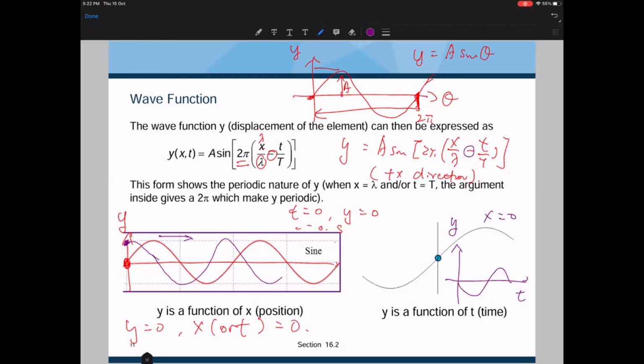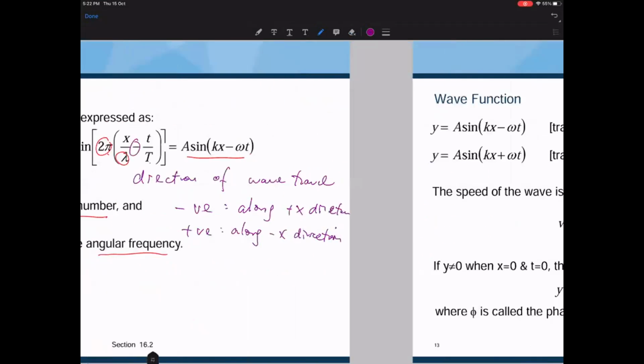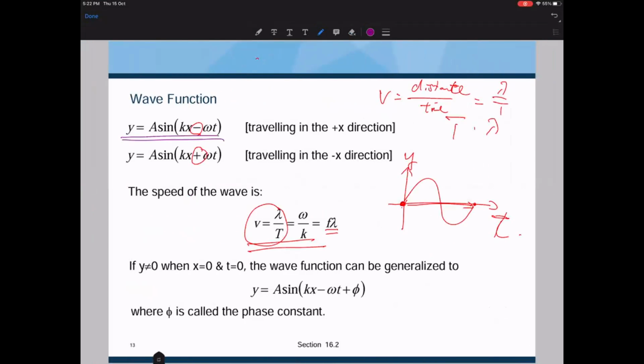So the sine equation would no longer be valid. You may have to change it to a cosine equation, for example. But to be even more general, you could try to add in something called a phase. Now, this phase term is very powerful because it allows you to adjust the wave to whatever point on the sine graph you like. If you do not need any adjustment, phi is just equal to 0.